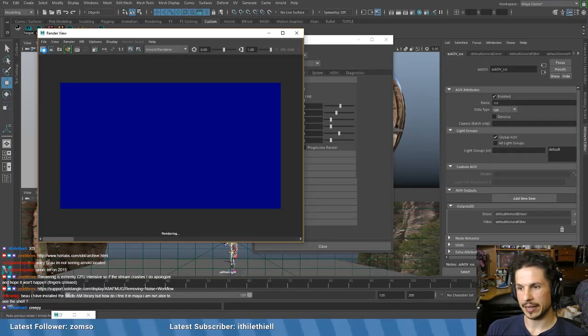And keep in mind, this is a very small image. This is only 720 by 405. It's not full HD 1920 by 1080 or anything like that. This is a small image. It's not even 720p. As you increase the image size, it's going to slow things down quite a bit. Okay, so I'll definitely answer that before I end the stream here.